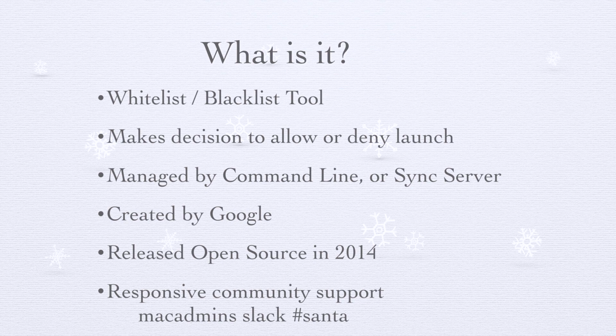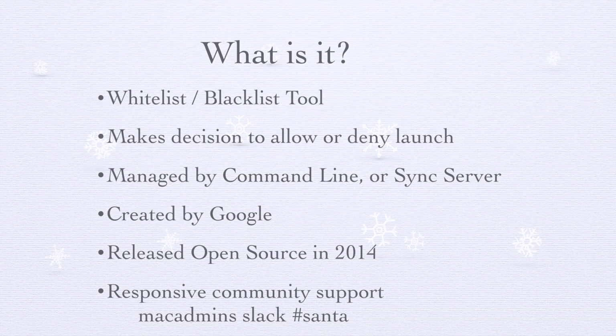This is different than something like Jamf, which has a kill process if found option through its blacklist. I think they call it restricted software. In that case, the application is already started and then it's killed. Sometimes that can be pretty quick, but nevertheless there is potentially a delay. This is a kernel extension that gets right in the middle of the execution and can prevent a program from launching. It's managed from a command line tool. Also, rules can come from a sync server. We'll be talking about both of those things.